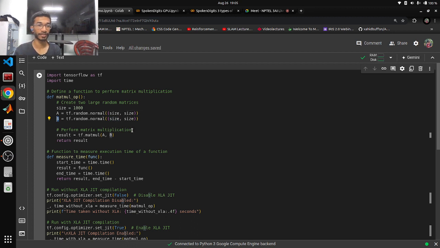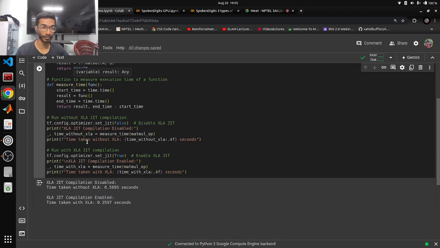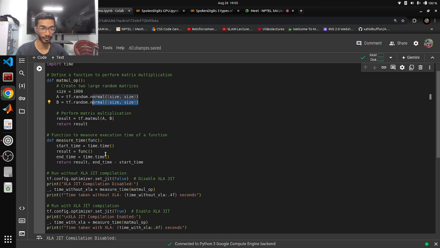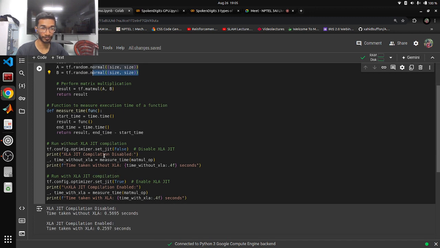It's a pretty big matrix, with about 1 million elements each. So this kind of multiplication is huge. We will see the difference in time with and without this JIT compilation.